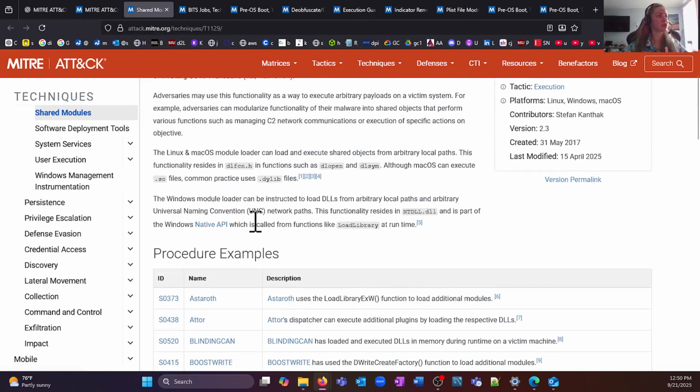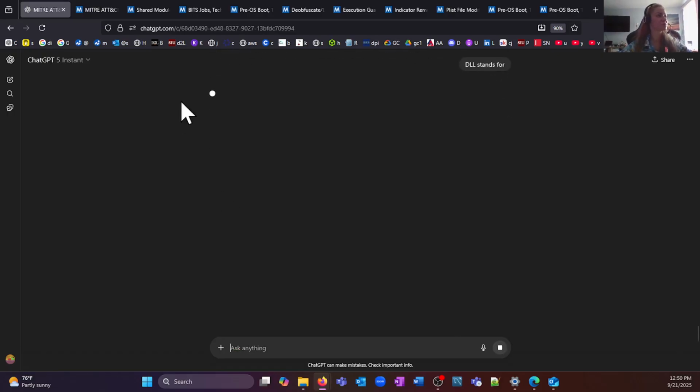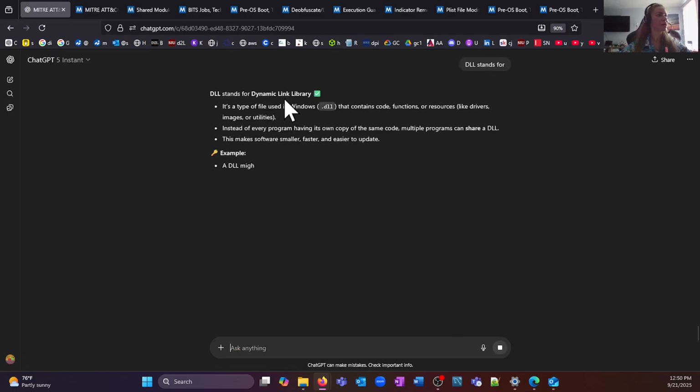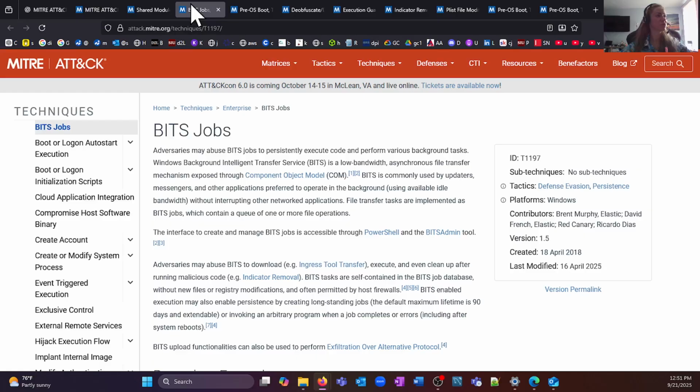The Windows module loader can be instructed to load a DLL from arbitrary locales. DLL stands for Dynamic Link Library. Contains code, functions, and resources like drivers, images, utilities. Okay.